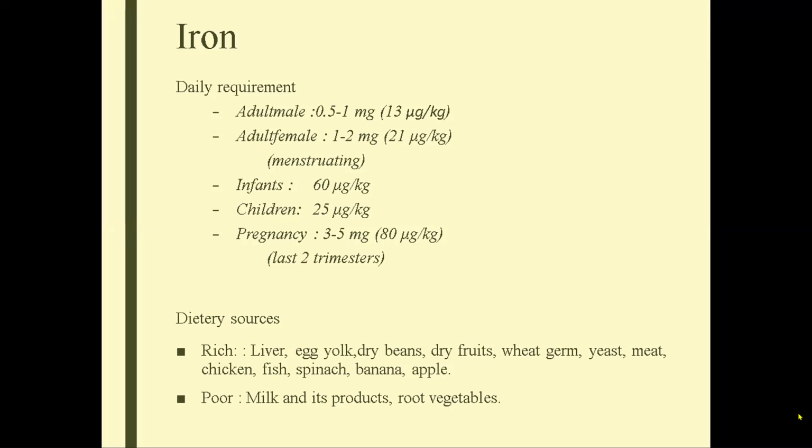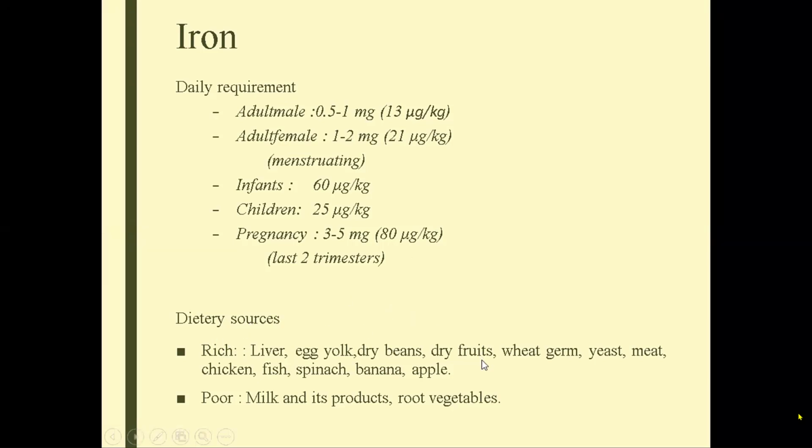So in the growing periods, the demand increases, right? So that's why it should be usually 60 milligram per kg, and in children a bit less, 25 milligram per kg. Pregnancy, that's high, especially in the last period. So iron is usually taken from 4 months; the iron tablets are usually prescribed. Iron supplements are prescribed, right?